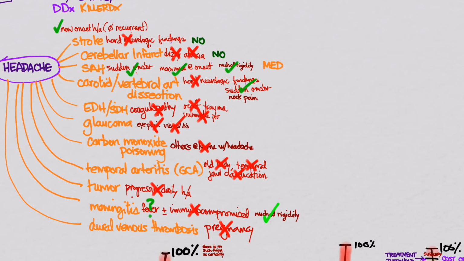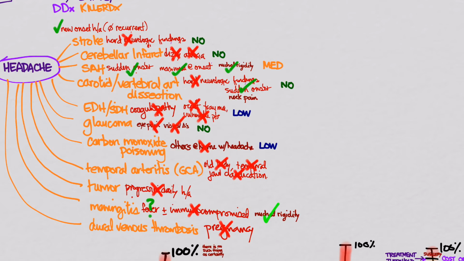The artery dissections, we don't think so. There's no neck pain. And the epidural and subdural hemorrhage, we're going to say no, low. Maybe he hit his head and he's just not telling us, but we don't know. We need some more testing for that. Glaucoma, a young guy, no eye pain, probably not. Carbon monoxide poisoning. I am recording this in winter, and so maybe he just turned on his heat, and so we have some low suspicion for that, so we got to look into that a little bit more.